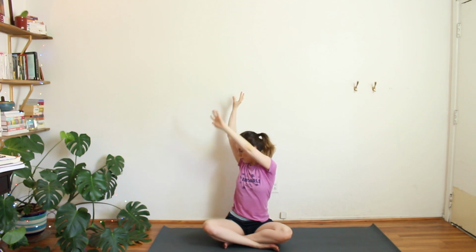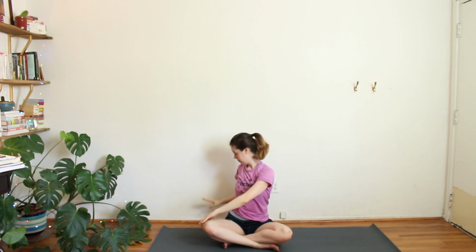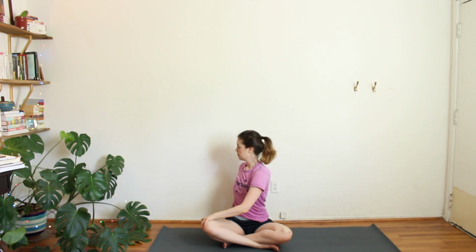Same thing, we're gonna roll the hands here, taking them up. Find length. Keep that length. Exhale, twist up and over to the right. And then come back to center.